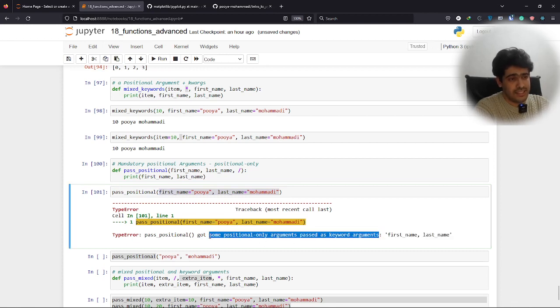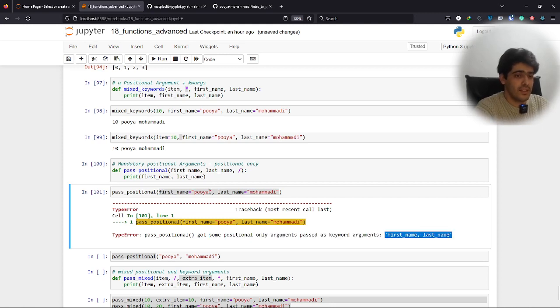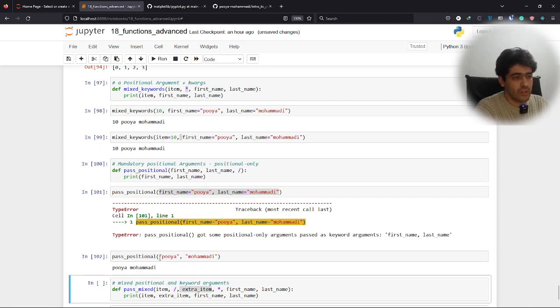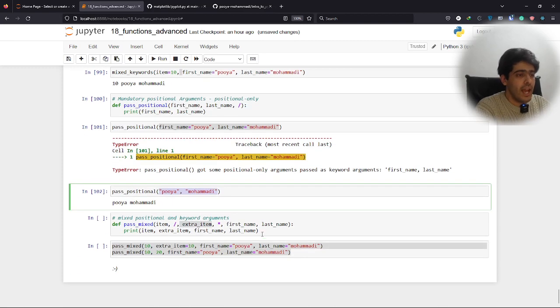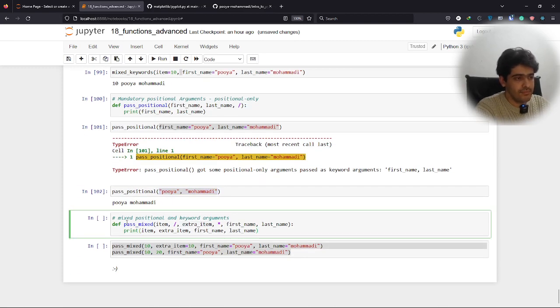It simply says that there are positional only arguments, but you passed them as keyword arguments. That's why the type error is raised. So to use this one as positional, you should pass your arguments as positional arguments. And this is the mix of these two features, positional only and keyword only arguments.